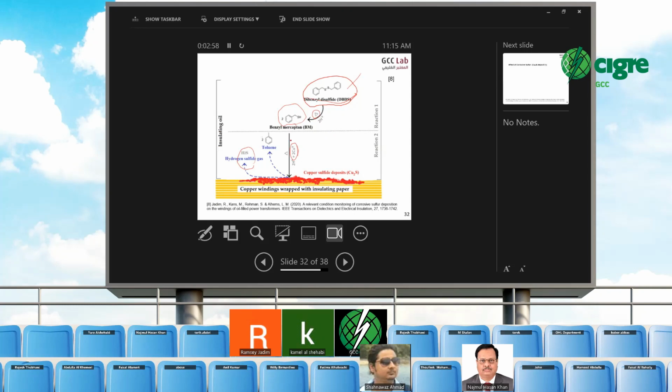Maybe not corrosion, maybe it's consumed to mercaptan. But if at any time copper ion appears in the oil, that means you have corrosion. So you need to do all these tests.